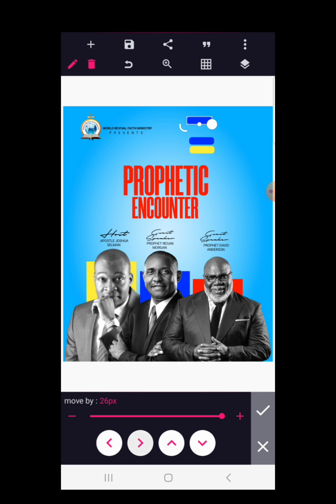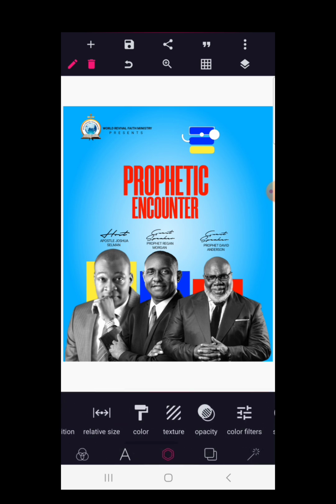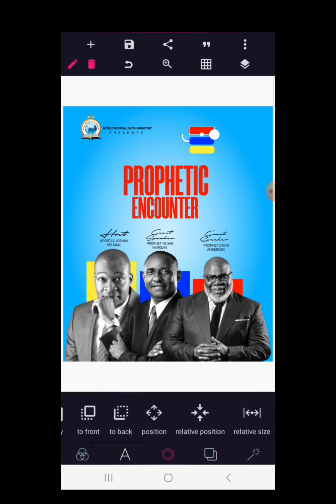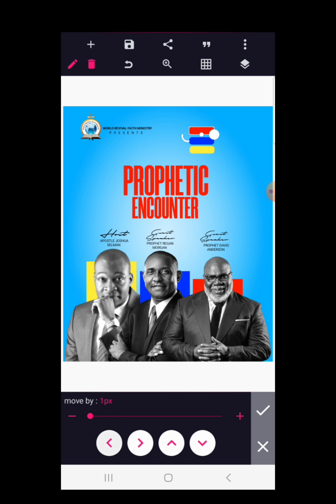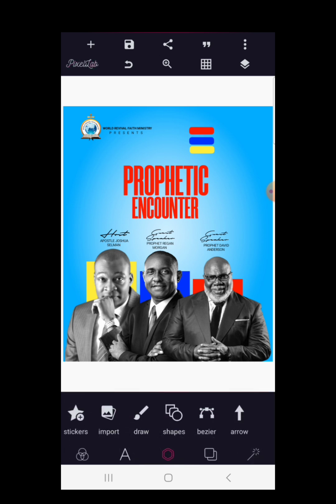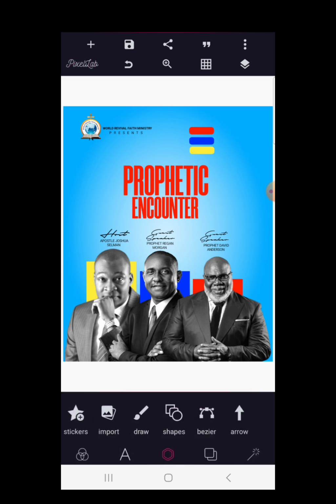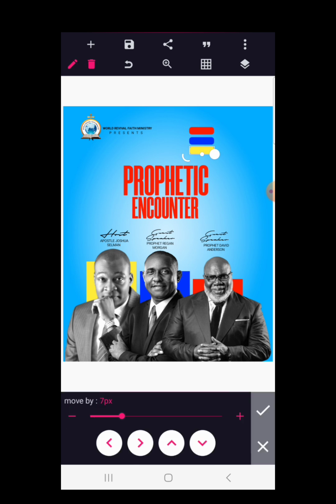Now we're going to bring this here and align it here with the other shapes. This is the principle of repetition in graphic design, because we are repeating these same shapes to draw some attention to this section of the design, which of course will carry the date and the time with the venue.